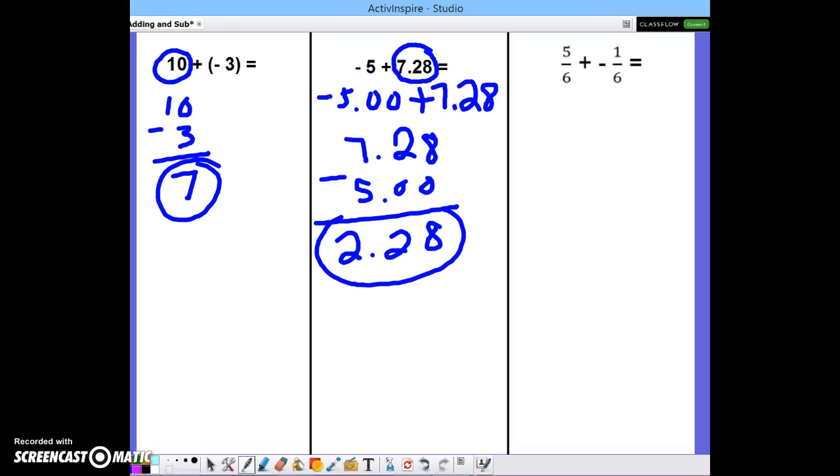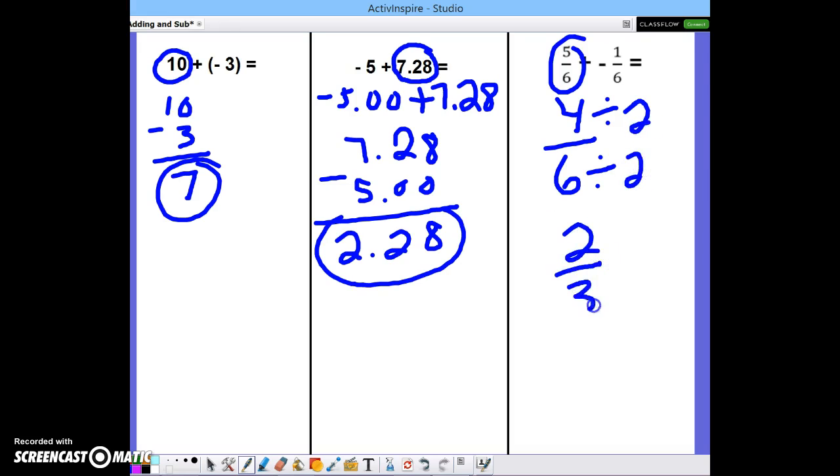All right, our third example with fractions. Thankfully, we have common denominators, so that saves us on a step. Both of my numbers are already fractions, so I just need to follow the rule. I'm adding signs that are different. I subtract. So 5 minus 1 gives me 4 over 6. And I had more positives, so my answer is a positive 4/6. I need to simplify this answer choice. I can divide the top and the bottom by 2. Gives me a final answer of 2/3.